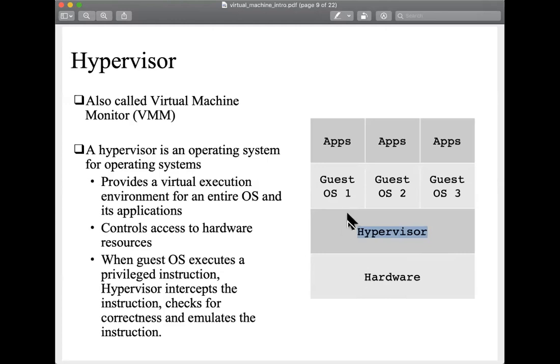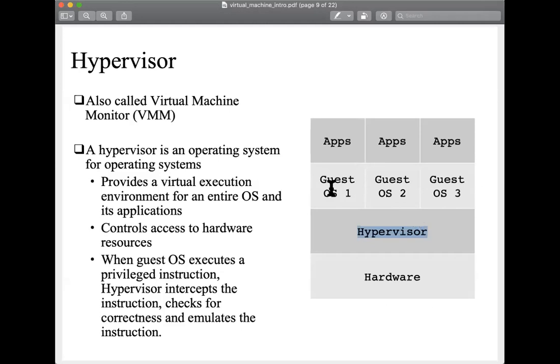Now, once the hypervisor boots up, let's say that hypervisor is the first one that boots up. Then it can start many virtual machines. So in this case, we have started 3 virtual machines. The first VM runs guest OS 1 and its applications. The second VM runs guest OS 2, which then runs its applications and so on.